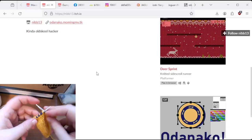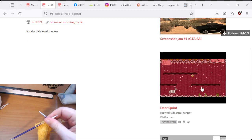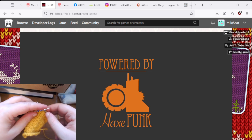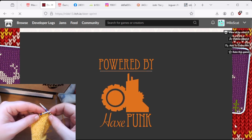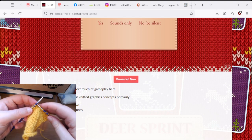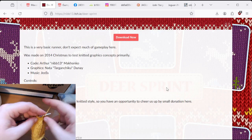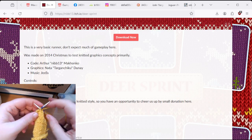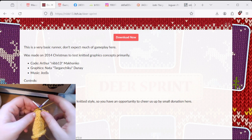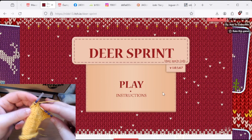Yeah. Okay. So, Nib13 had created a game called Deer Sprint, which uses the appearance of a knitted jumper as the graphics of a platform. It's made in 2014 Christmas to test knitted graphic concepts. Okay, up and down. One second while I set up the jump key for that. Yes.